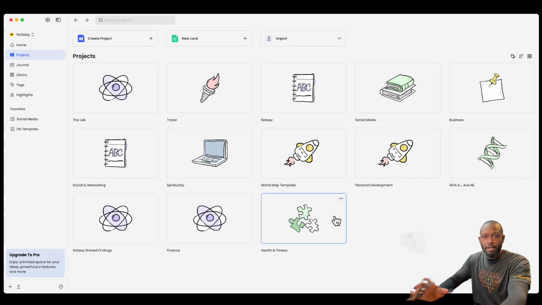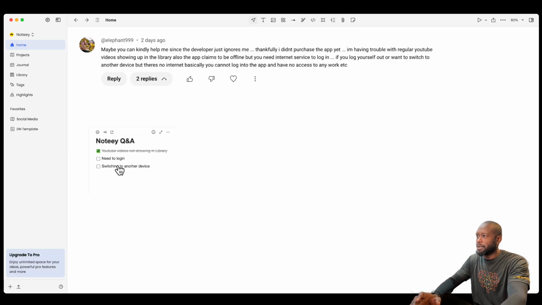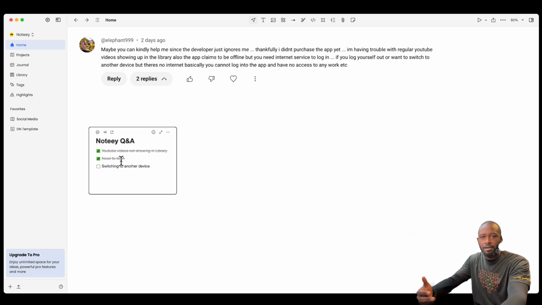So with that said, for these particular questions, where you need to log in: no, you don't need to log in. You can use it, but you're considered a free user. Even after you've put data in there and purchased a license, you can still not log in and still have access to your information and your data. You just are treated like a free user.